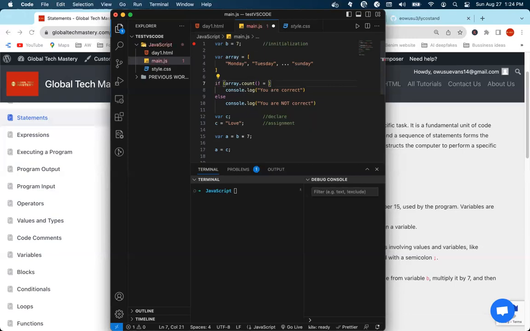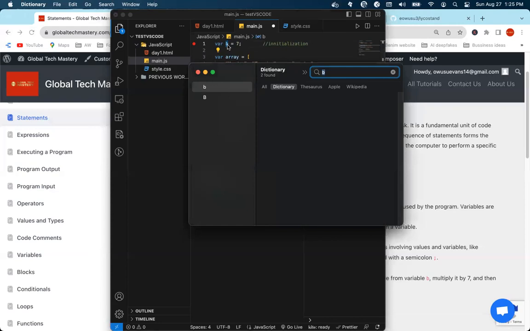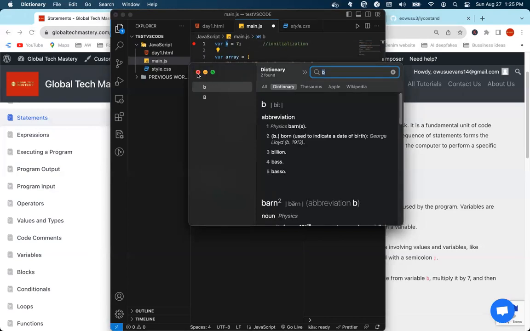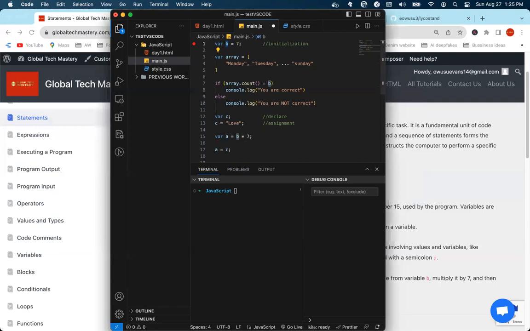So we want to store the number 7 in a variable, b, up here. And then we're going to keep using the b. But again, this b has no meaning. In an industry, you don't name variables like this, because if you say b equals 7, we don't know what b means. So when you're naming variables, make the names make sense. We don't care if the name of the variable is long. It doesn't matter. It just has to make sense. You can say number of days in a week. Then you set it to 7.